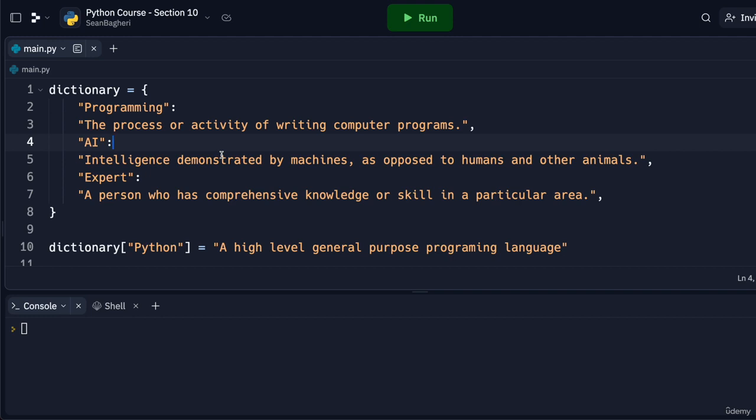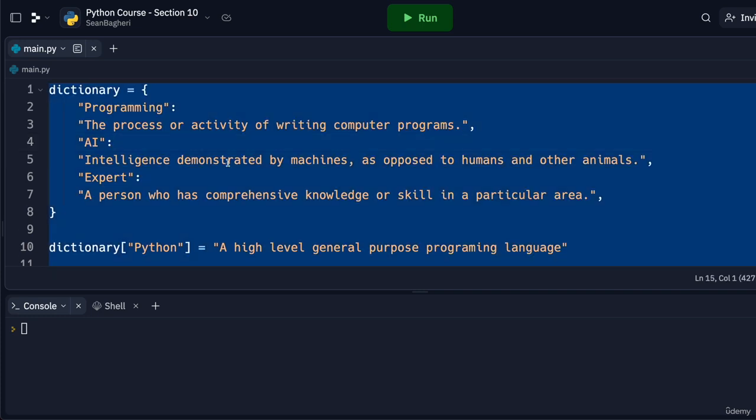Now, with that being said, the idea with this is that you can actually put all of these together, because they're just different types of data structure. When you put a few items in a list, for example, they can actually be a standalone item. All right, so that's the point I'm trying to make. For example, let's actually make a nested dictionary, or a nested list inside a dictionary.